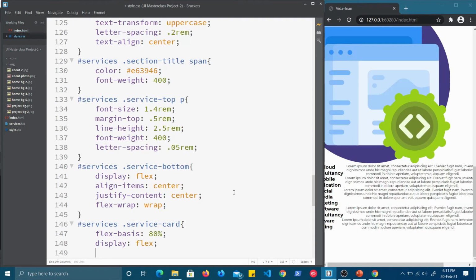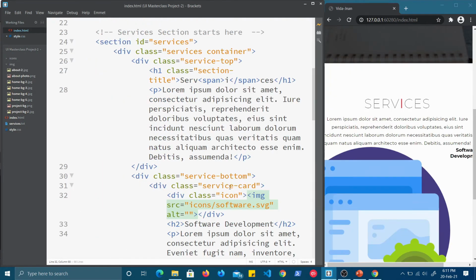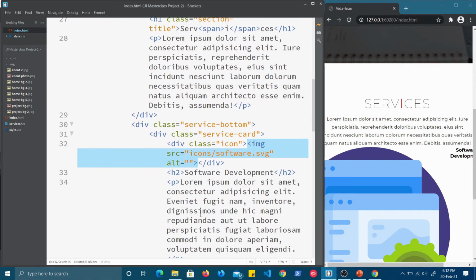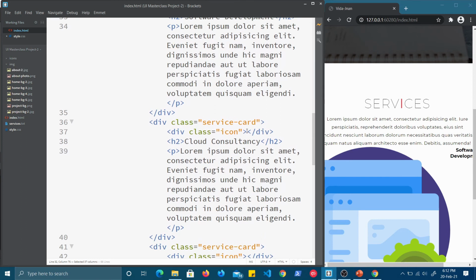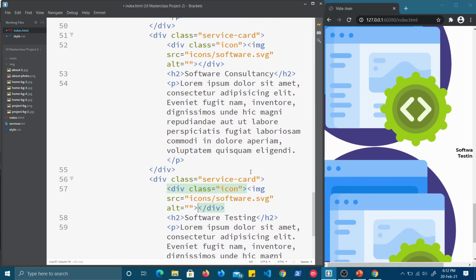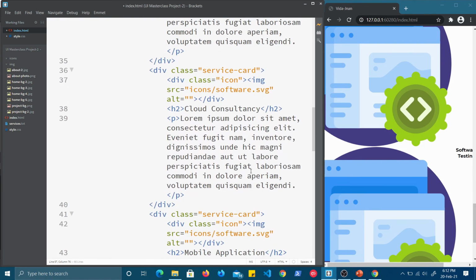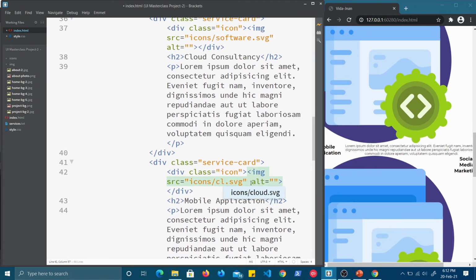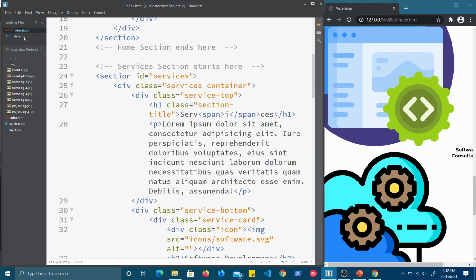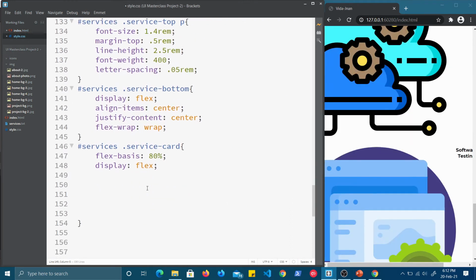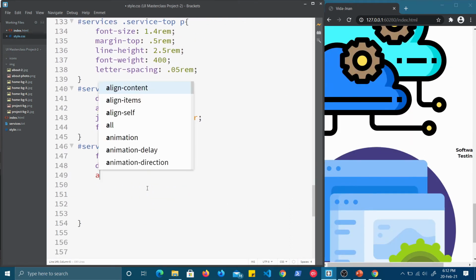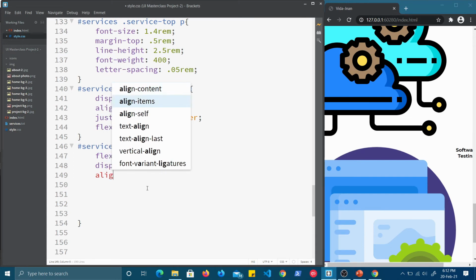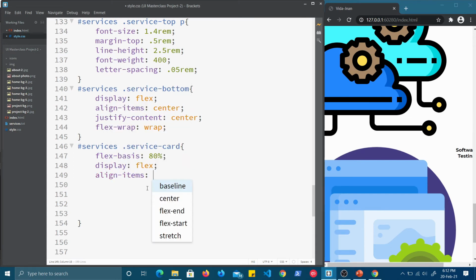Fine, so now I have to copy that everywhere. So I will copy this image to every icon. Now for the alt we will use software and cloud. So icon cloud. Fine, so now we will display flex, then align items, obviously to flex start, right?